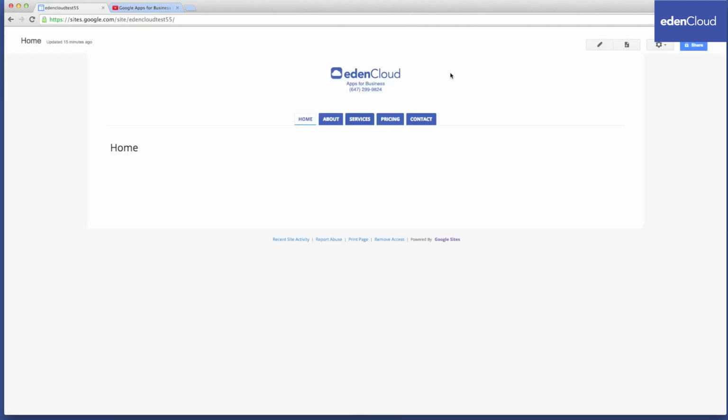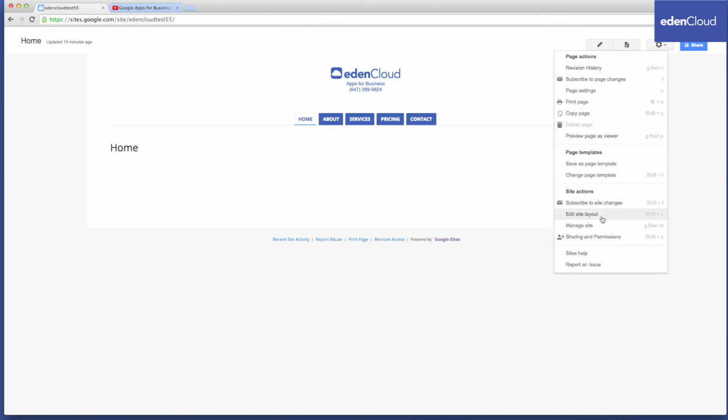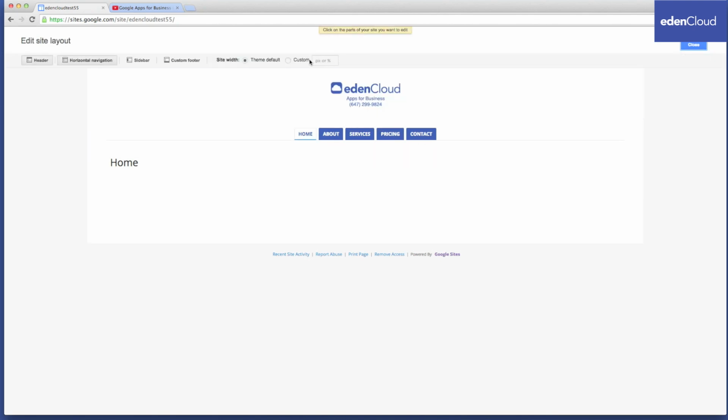Okay, so we're working right along here. We have the logo, now we have our tabs, and now let's populate the body of the web page itself. I still think it might be a little too big from here to here, so let's go ahead and change that again. If you remember, you have to click on this drop down. We want to go into edit site layout, and we want to put custom here, and we're going to put it as, let's say, 80%. We can work in pixels or percentages as well.